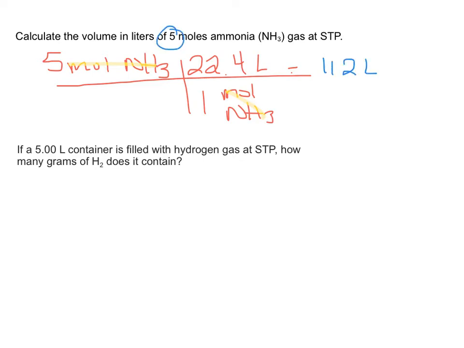If you plug this into your calculator it would spit out 112 liters. The problem is we need one sig fig. Our one sig fig here would be the hundreds place. So technically, not my favorite, but your answer should become 100 liters of ammonia. You won't see one sig fig very often.